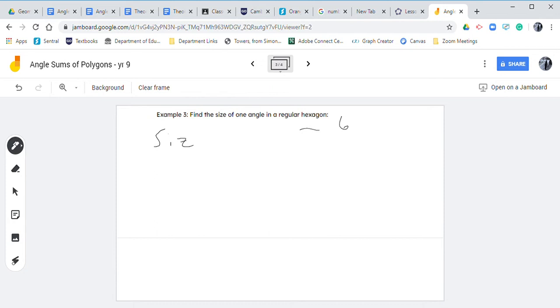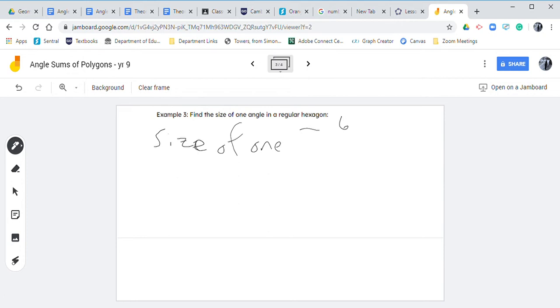So the size of, that's supposed to be an E, the size of one. I hate this program because my writing is absolutely horrendous in it. I like this program because I can have multiple slides and I can insert images nicely. It's so hard. The other program I use, I can write much more neatly.